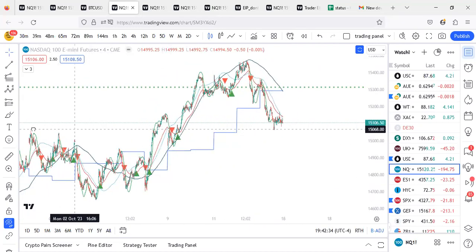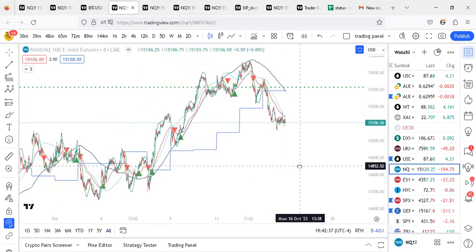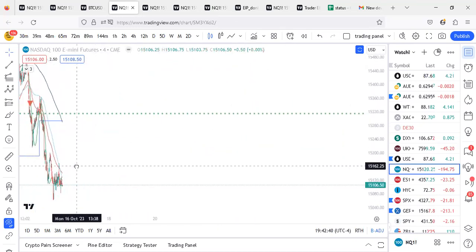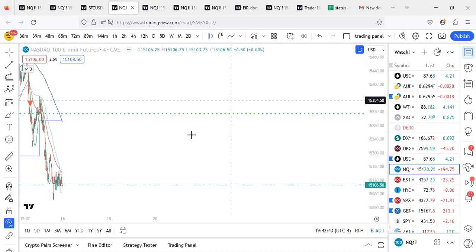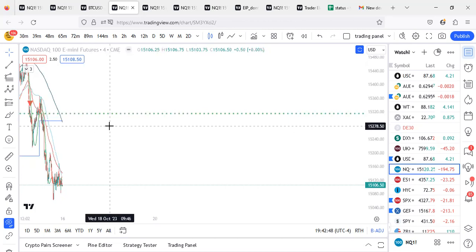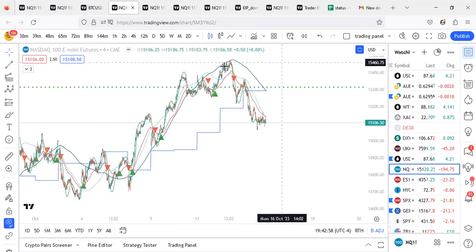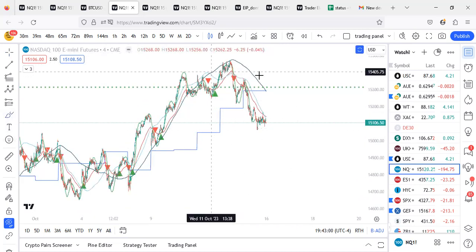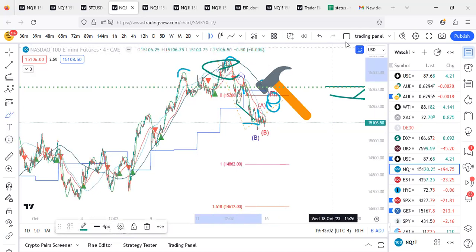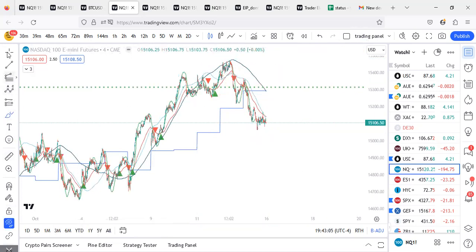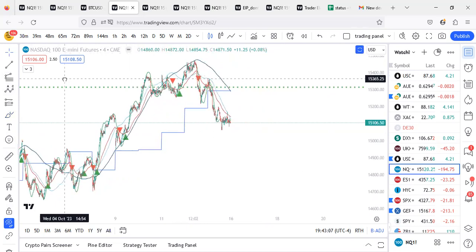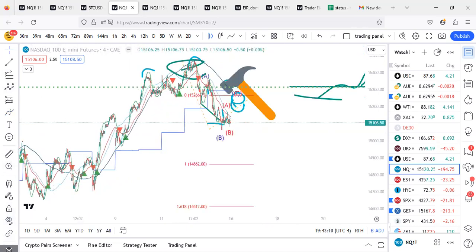The point is, most people do not feel it. They do not have the feel for the money. So they remain in the struggle of support and resistances. They remain in the struggle of moving averages. They remain in the struggle of pivots. They remain in the struggle of astrology. Well, do you see any astrology over here? Right over here. Do you see any astrology over here? No. So this is the dilemma with most of the people.